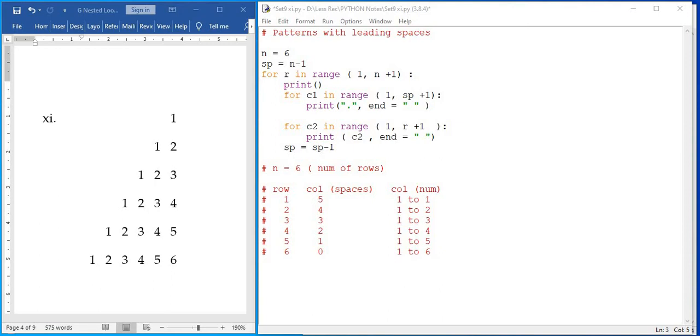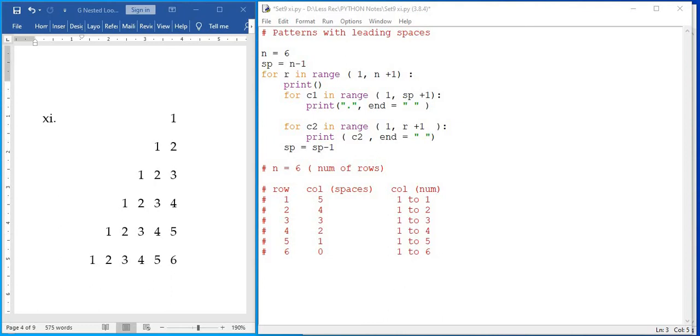Okay. So here comes what the code says. The code is having three loops basically: one with R, one with C1 and one with C2. The R is representing the row. In each row, there are a certain number of spaces getting printed, and following it, a certain number of numbers. For row number 1, there are 5 spaces and numbers from 1 to 1.